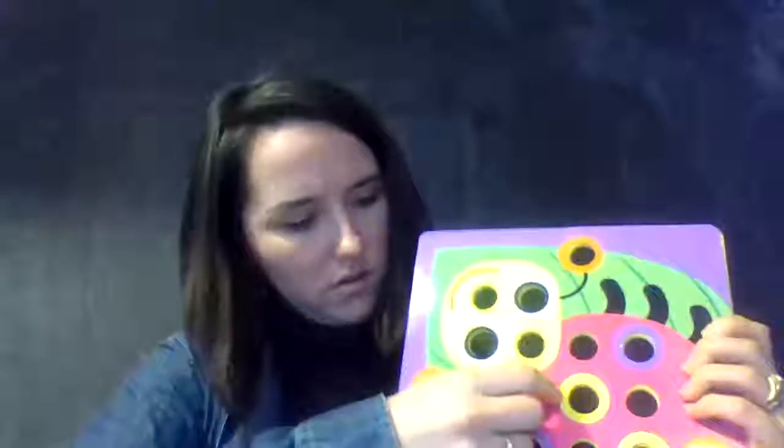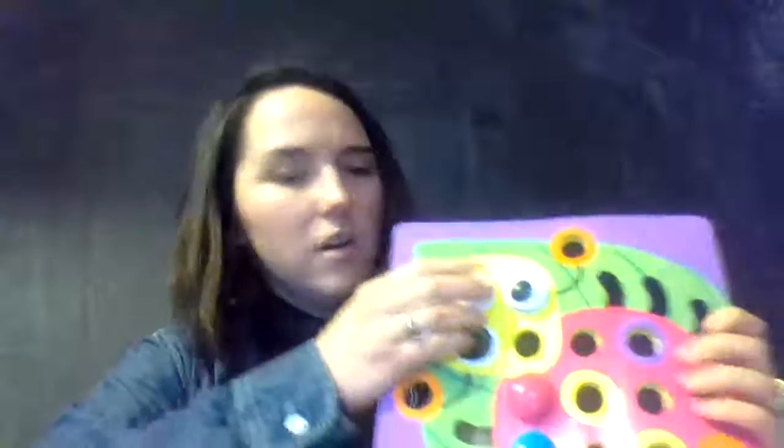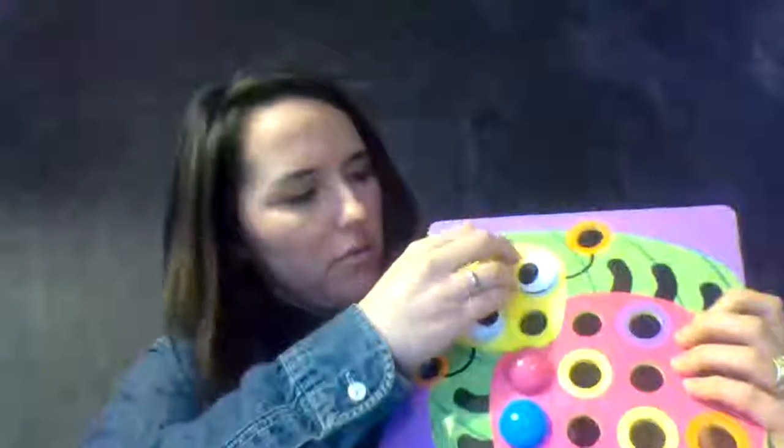And these I don't feel worried about little ones putting in their mouth. But you put it in the hole and then you have to push and get it to go in. Yeah, like that. And so they have eyes. There's all sorts of things. And this is a fun one that they can kind of get creative with. And again, work at their own pace. But it also shows you where they are. Oops, I put that eye in the wrong place. Where they are with being able to hold and position and push, because those are all really important skills that preschoolers need to know how to do.